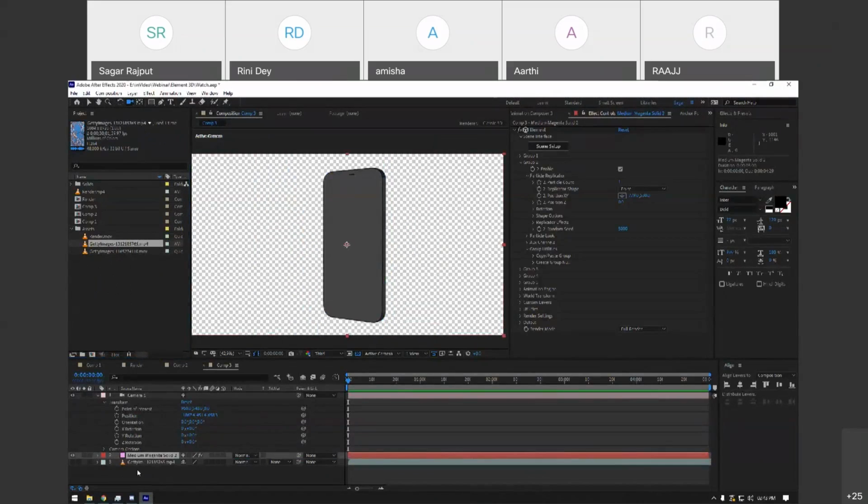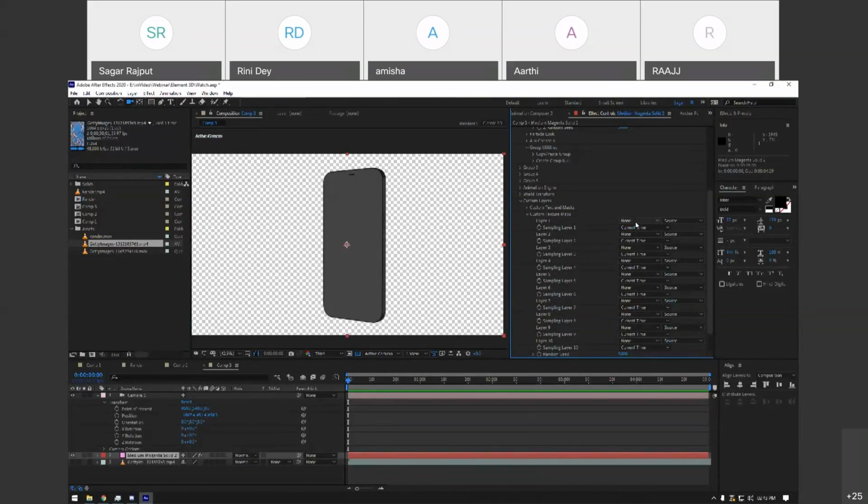Then we go to the solid where we have applied the Element 3D effect, and then we go to custom layers, custom texture maps, and layer 1.